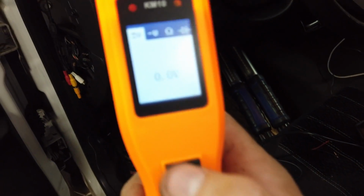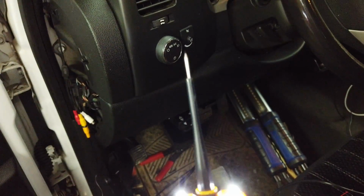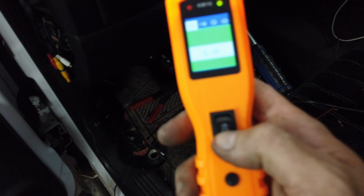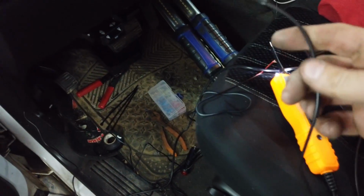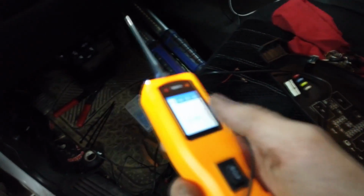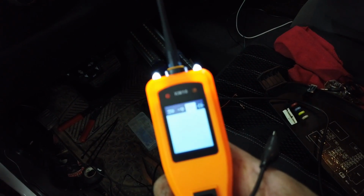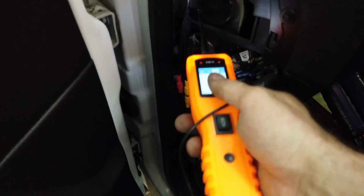Also, if you push this button, that applies power. It'll apply power to the probe, so you can light things up and blow fuses. If you push down, it grounds whatever you're touching. And there's an extra ground terminal on here. I'm not quite sure. I haven't hooked it up. I'm still getting readings because it's hooked up to the battery. So I don't honestly know what you would use that for. But there's direct current, alternating current, maybe that's what that's for. Let me see.